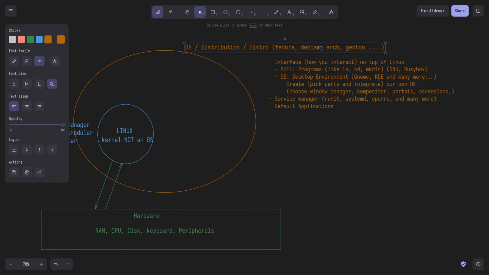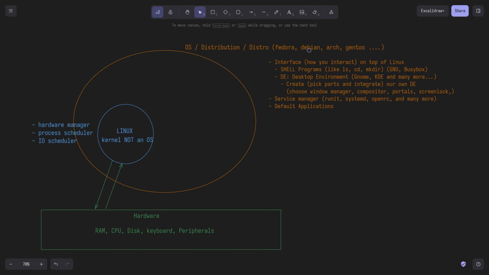But that doesn't mean the other parts that are a part of Debian might not go wrong. Like if you run Debian with, let's say, Cinnamon desktop, then the configuration might go wrong, and then you have to fix it. But most of the time, for beginners, things like Fedora and Debian would be much easier than Arch or Gentoo.